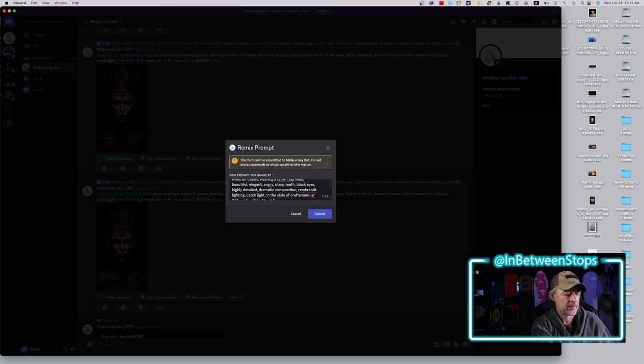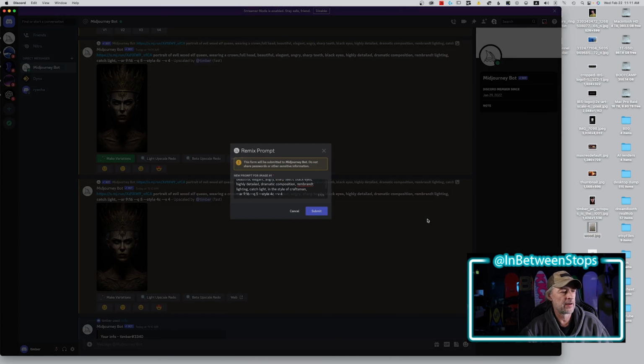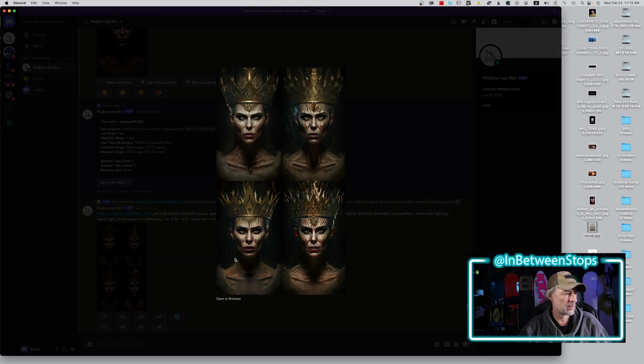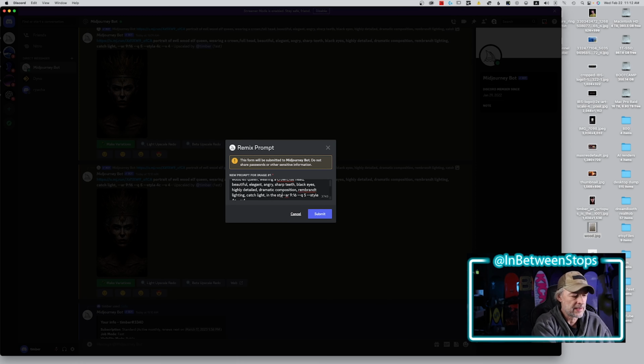Craftsman. I'm hoping that is going to reference the craftsman art movement of mid-century US, and the style of craftsman illustration.